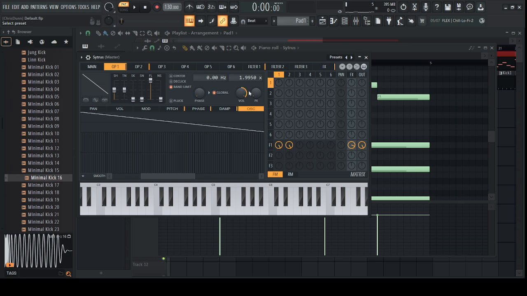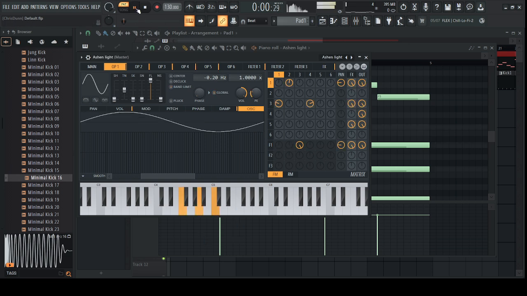Sound for this. I've used so many of these pads. I'm trying to keep it fresh and new. This one's pretty good.